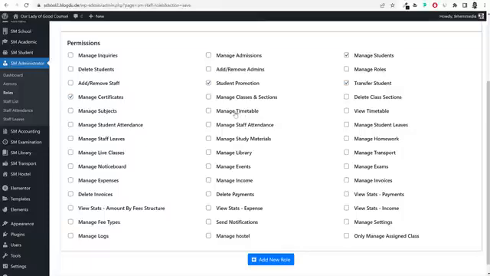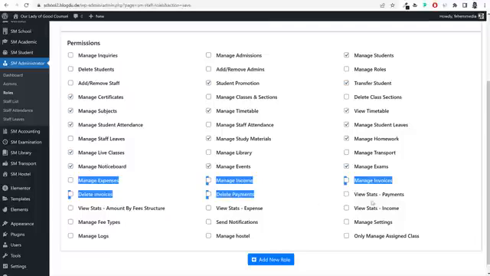But they can manage timetable. They can view timetable. They can manage subjects maybe. And most importantly, they can manage student attendance and then student leaves, manage homework of students, study material, and live classes. If they want to add a new live class, they can do that, and manage exams also maybe. And if you want, you can also allow them to manage events, manage notice board if this teacher wants to add anything on the notice board.